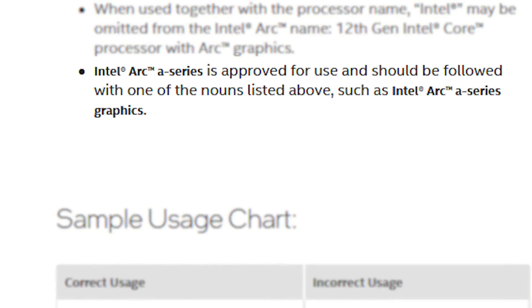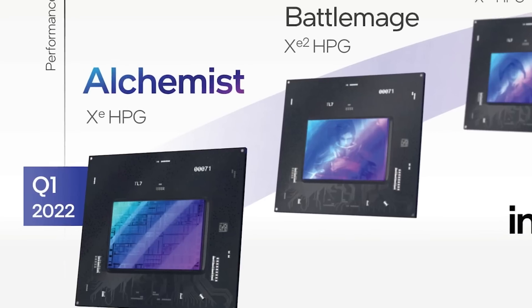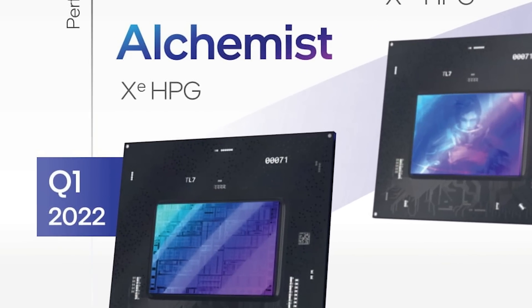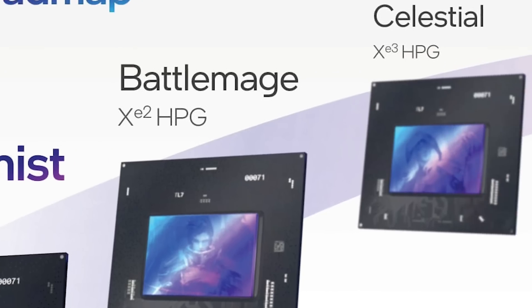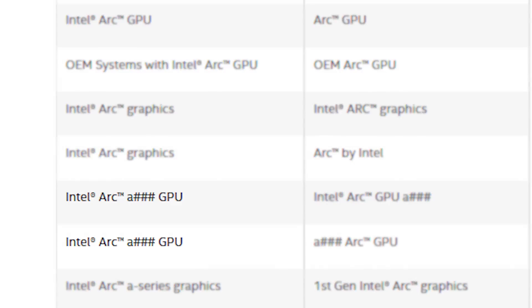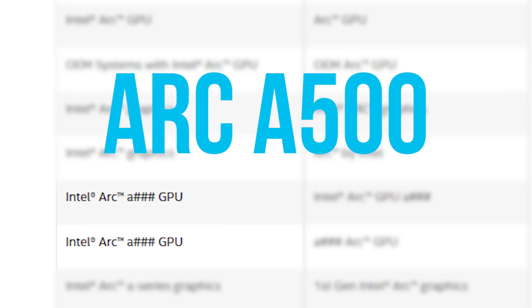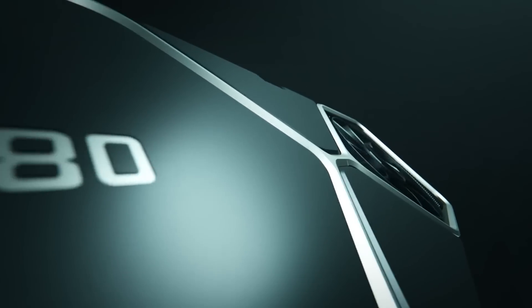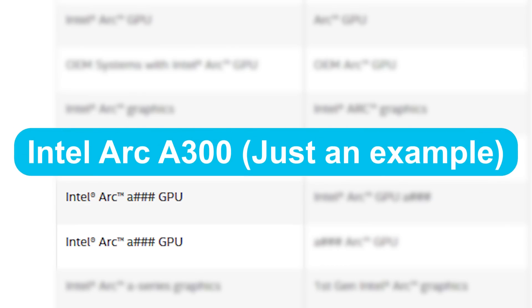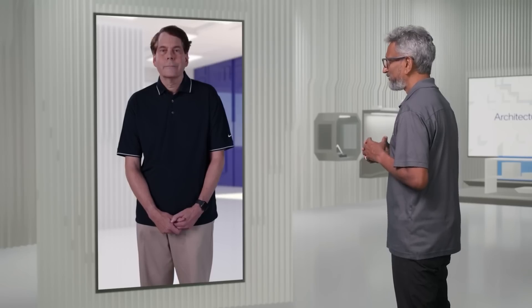When we look, we can see that their parts are set to be called Intel ARC A series, with the A clearly referring to Alchemist. What that means is that their next-gen parts will likely be called the B series for Battlemage, then C series, etc. It mentions three numbers after the A, meaning they'd be called something like A300, A500, etc. So instead of AMD's RX 6000 or Nvidia's RTX 3000, we'd be looking at Intel ARC A300. We'd likely shorten it to just A300, but regardless, Intel is clearly getting close to launch.